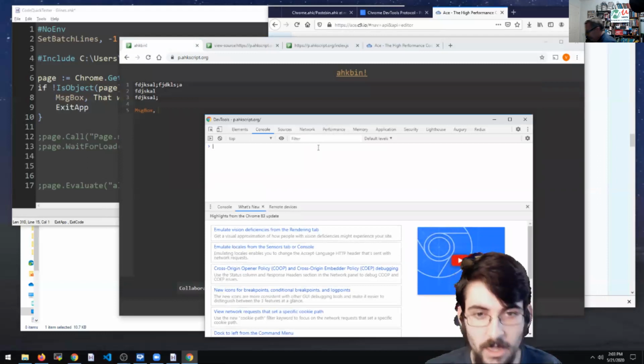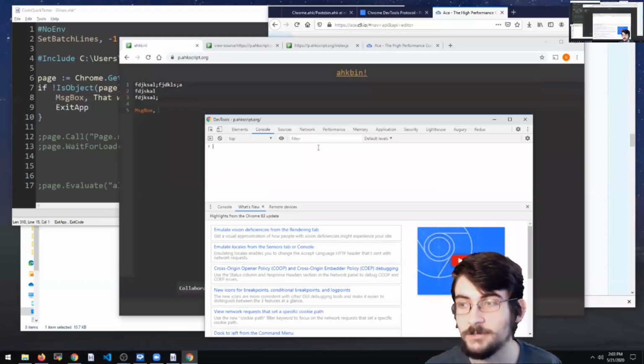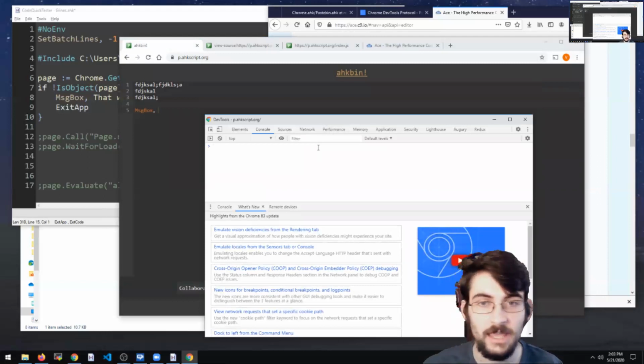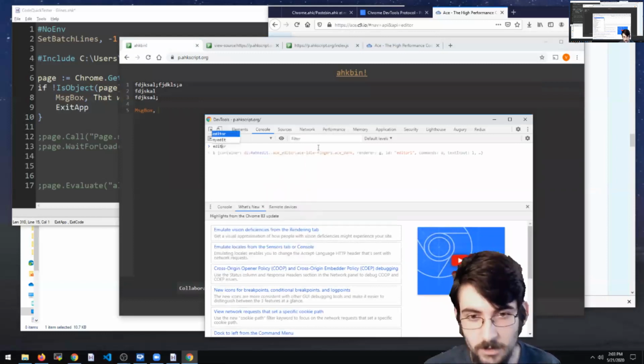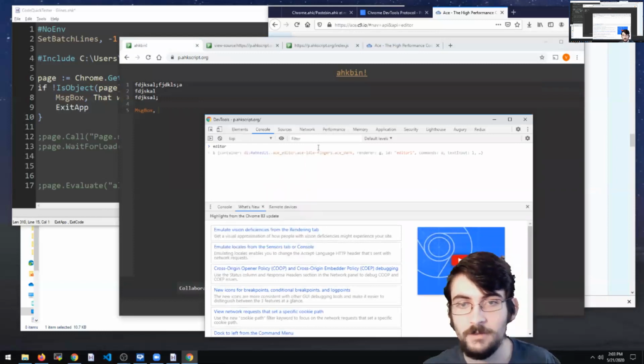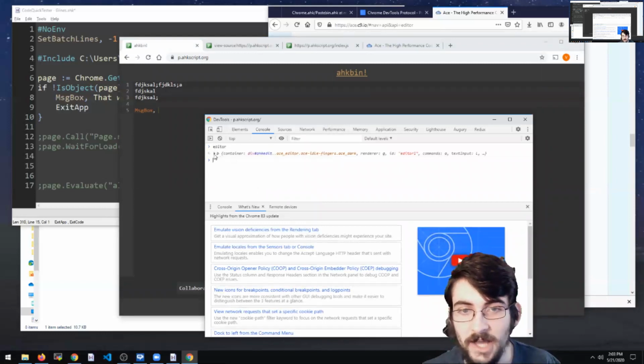And then once we have a working line of JavaScript, we can put that into our AutoHotkey. If we look for that variable editor, we see that that does exist and is available to access from the console.